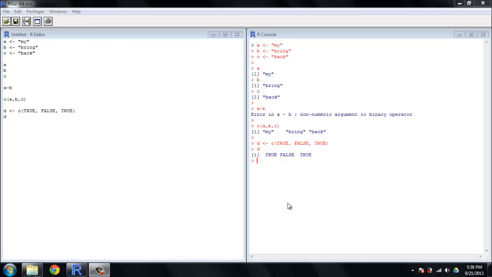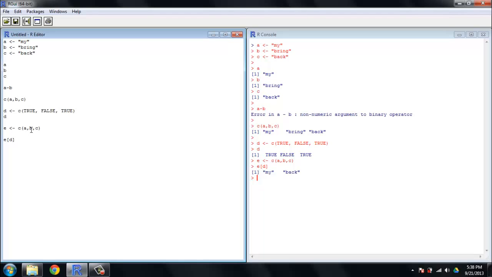Now, these logical values can be used in a variety of ways in R. One thing I'm going to show you quickly here is you can actually use logical values to subset vectors the same way you would numbers. So let's set our variable E equal to a vector of my, bring, and back. And then let's take a look at E subset to D. You see we just get my and back.